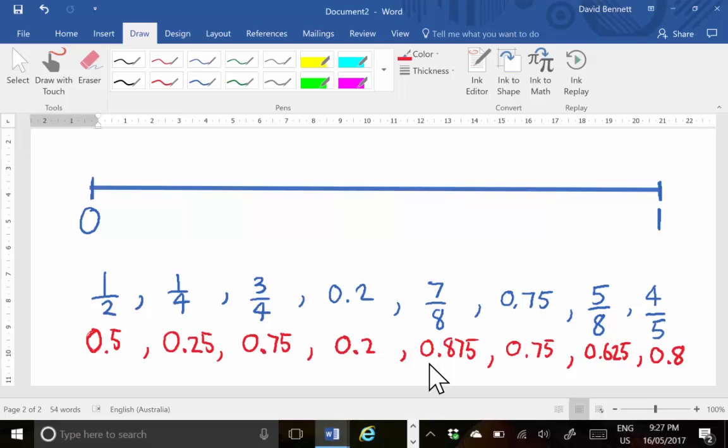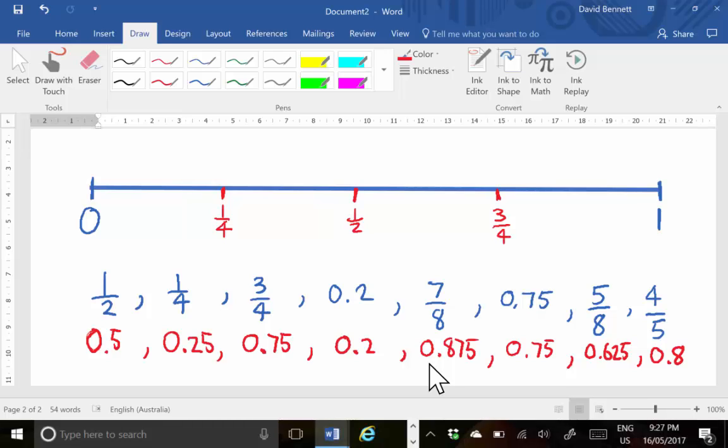So what we need to do is put these in order of lowest to highest on our number line. When you're looking at your number line, just having a guess, what I would do is go roughly halfway, and you could put that as a half. Then halfway between a half and 0 would be 1/4, and halfway between a half and 1 would be roughly 3/4.